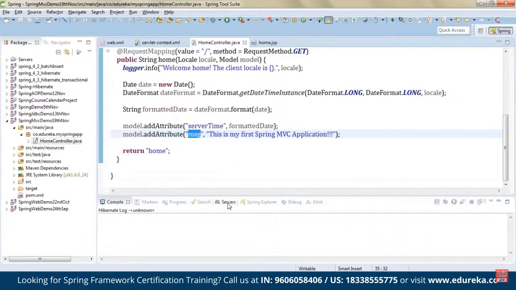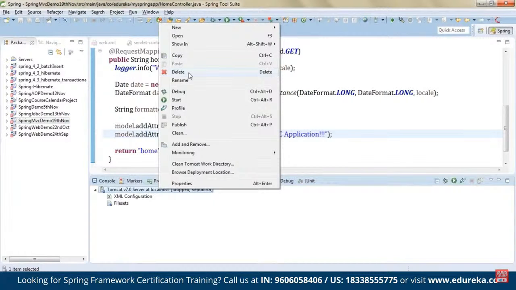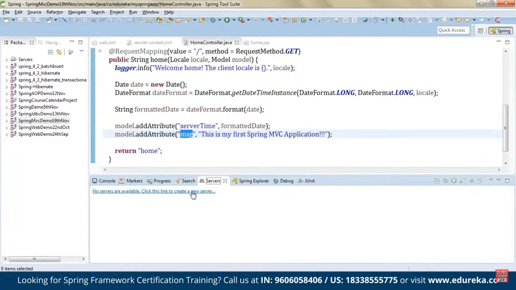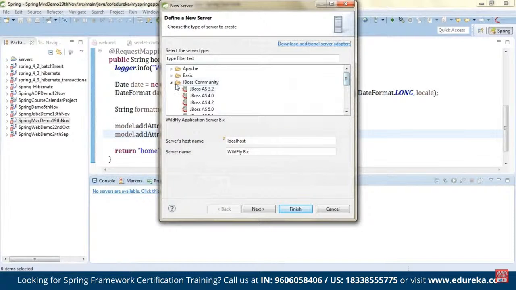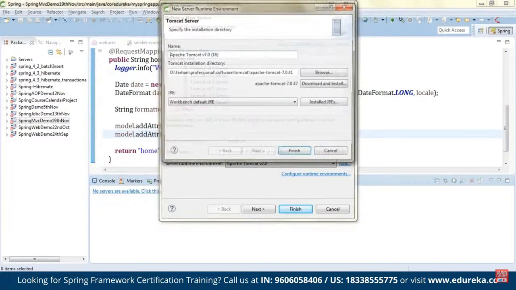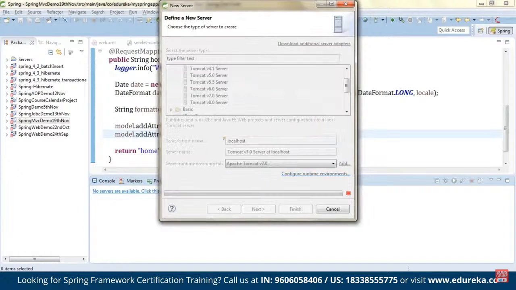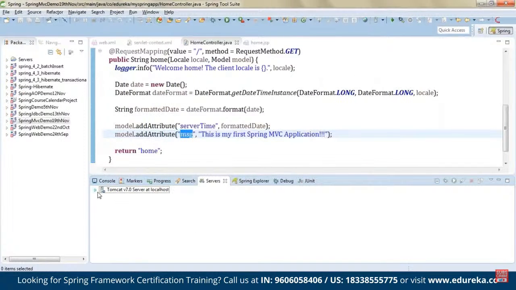Now let's deploy this on the Tomcat server. So let me delete this configuration. You get this option here, Server. Click to create a new server. Whichever server you want, you just use it, JBoss, Apache or whatever. I'm going to use Apache, version 7. Then I will go and add from here. You just need to provide the location, where your Tomcat is on your machine. Just provide it here like this and then say finish. So it will add the Tomcat here internally.